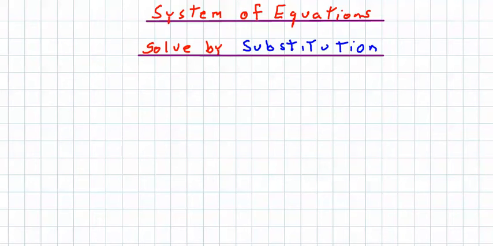Yesterday I talked about systems of equations and said there were three ways that we were going to be solving equations: graphing, substitution, and elimination. So today we're going to briefly look at substitution. Substitution is probably the way we solve equations the least often, but it might be the most important because there are some types of equations that cannot be solved any other way, short of using a computer.